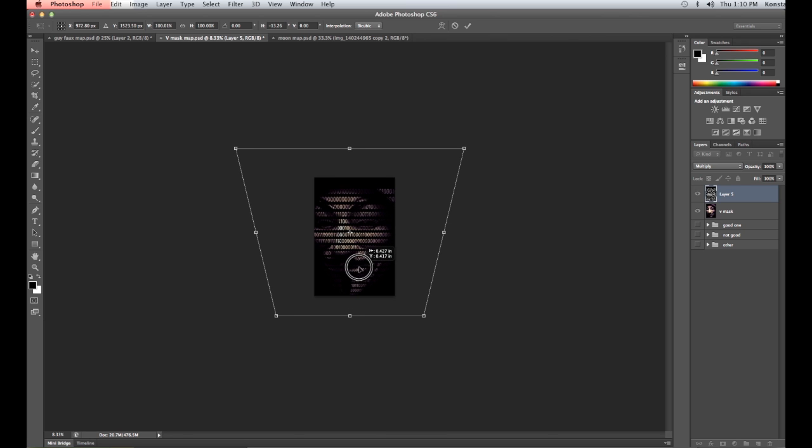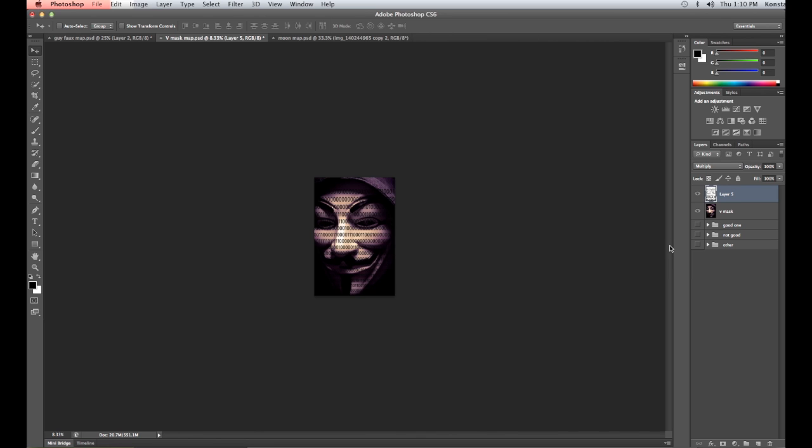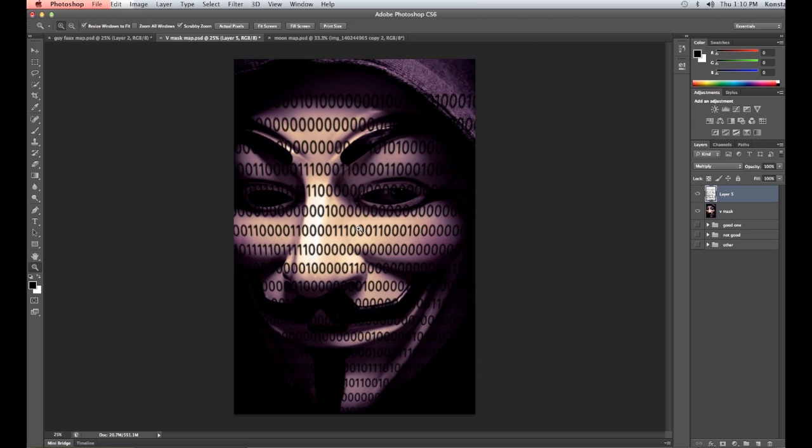Once you find the right positioning, with this one I'm going to inverse it. That's Command I to inverse the layer, because I want black ones and zeros instead of a black background for them. And then you click multiply to see through it.